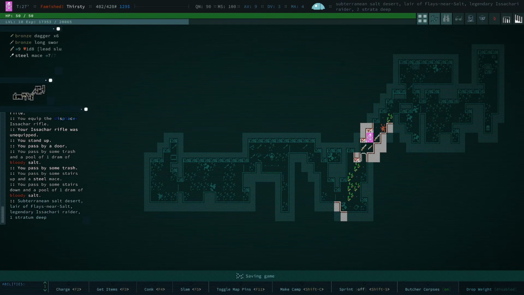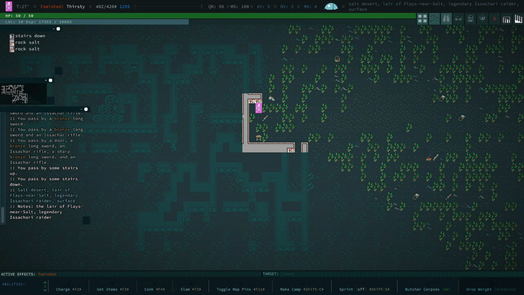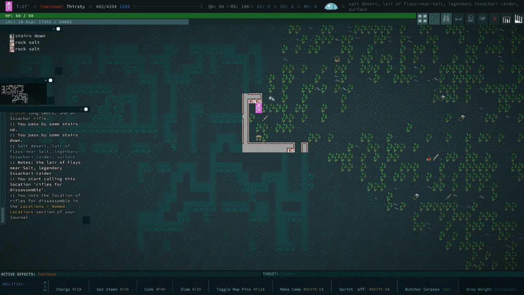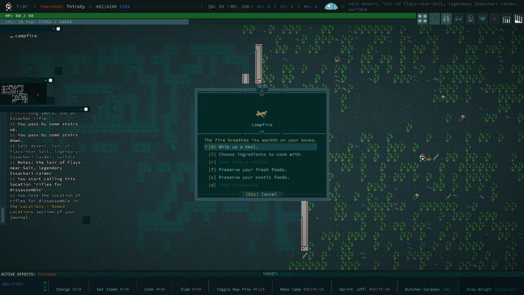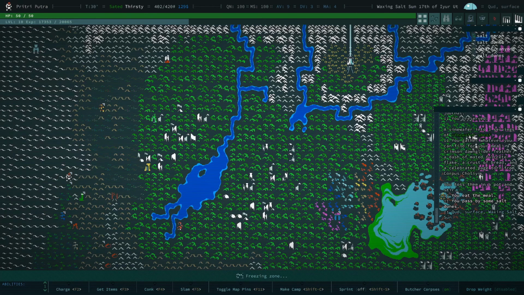Okay, so we gotta mark this place to come back to for disassembling purposes. Let me do that. Okay. Rifles. Rifles for disassemble. All right, you're too famished. Okay, we're gonna go back to that village and hand in a quest. It's always nice to hand in a quest.